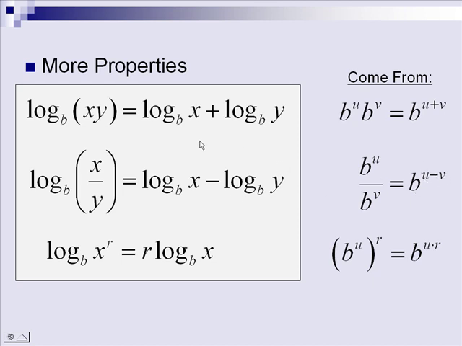So same property here, if I get a division inside the log, that's just a subtraction of those logs on the outside. And then the last one, if I have an exponential raised to another exponent, that's the same as taking that exponent times the other one. So multiplying those two, same thing over here. If I have an exponent inside this log, then I can go ahead and think of this as multiplying that exponent times the entire log. So those are the properties we're going to look at today in expanding and condensing these formulas.